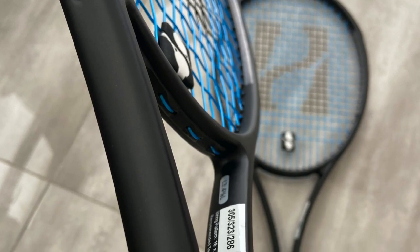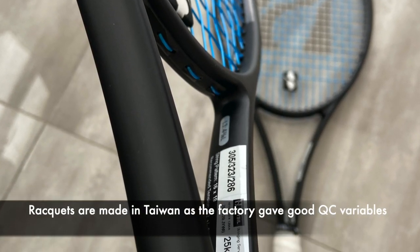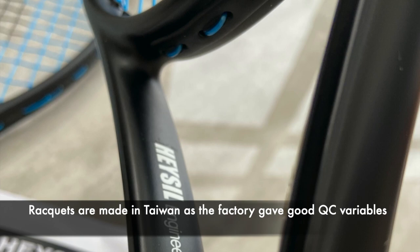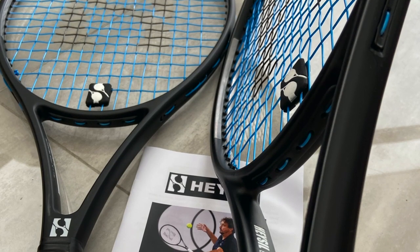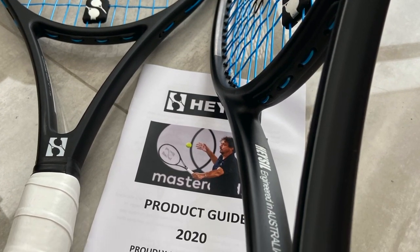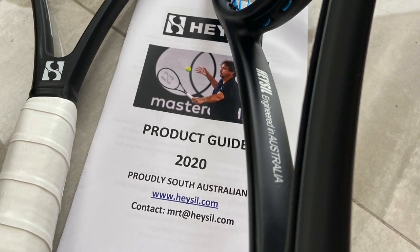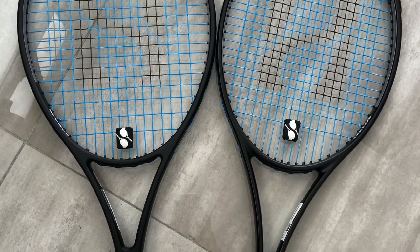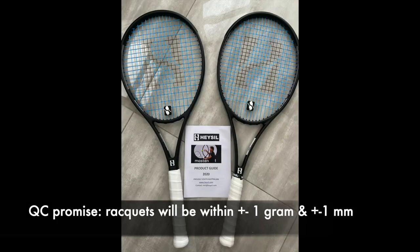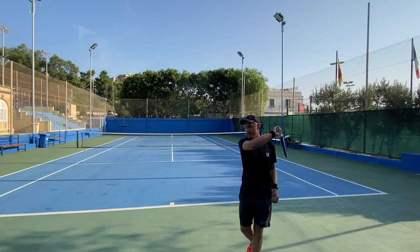The rackets are made in Taiwan due to quality control issues with the made in China, they said, and they found a manufacturer there that can offer pretty good quality control, plus minus 5 grams or so. They do offer that the rackets will be within 1 gram and 0.1 balance point. So that's one of the best quality controls in the business. They do this thanks to adding lead to the frame.